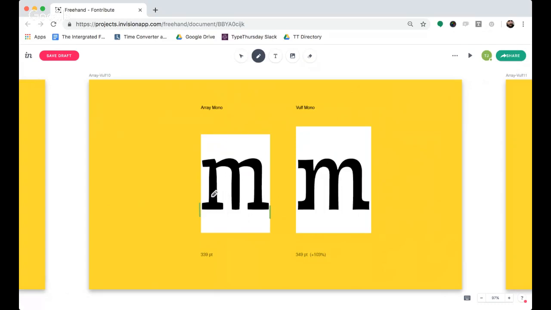However, some things are made consistent. Right, notice the kind of tapering at the joint system up here in the flex serif. Right, the nature of the high branching has been maintained. Right, in Array Mono, the branching is lower. In Vulf Mono, I believe it may not be equivalent to the N. I would need to compare the two to verify that. But we can see those two strategies occurring.